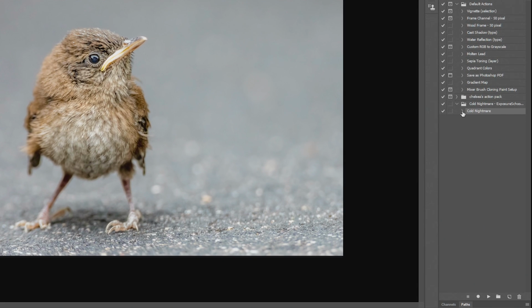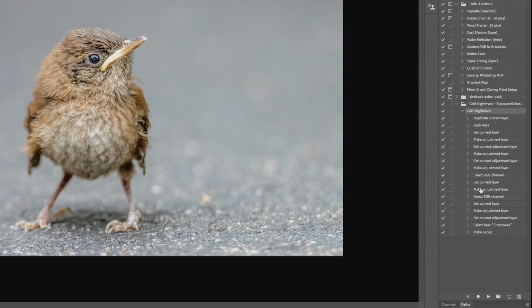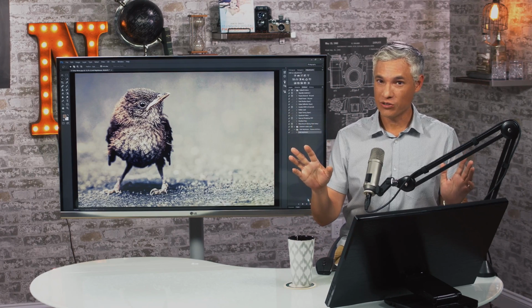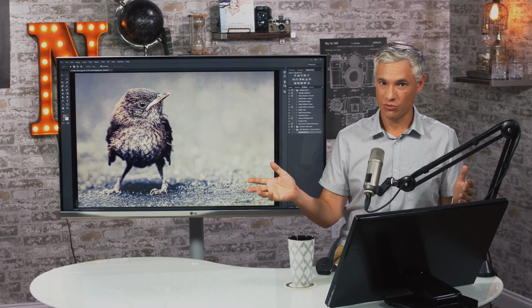And if I click this to expand it again, I can see all the steps within the action. And if I wanted to run just part of it, I could do that. I could click that and then click play, and it would start playing from there. But I actually want to run the whole action, so I'll select that, and then I'll just hit play. It worked. If you have a problem with it, try closing the file and reopening it.